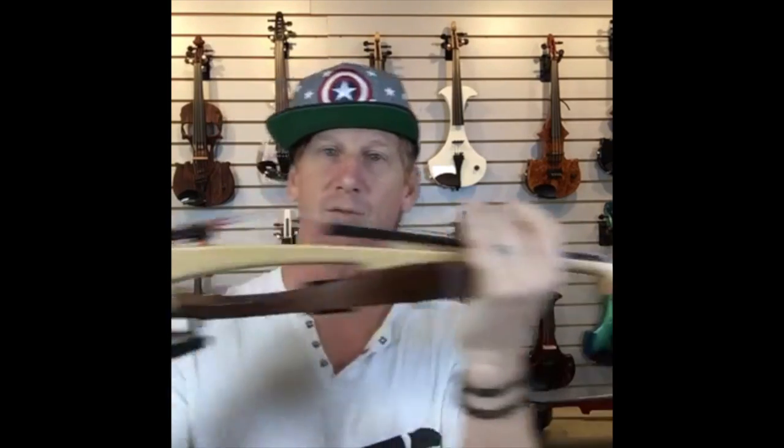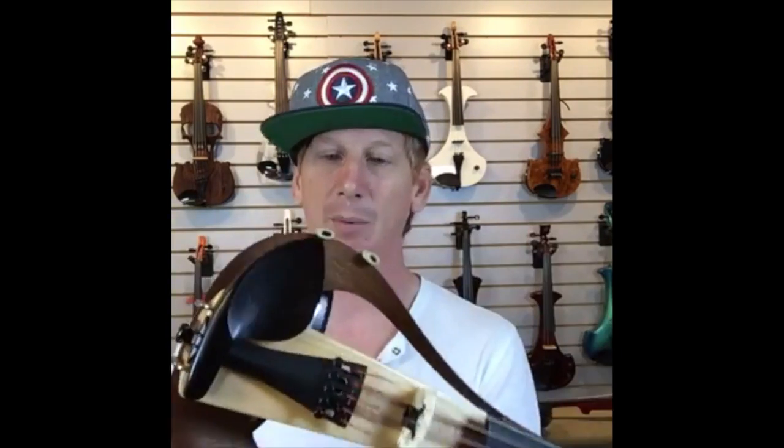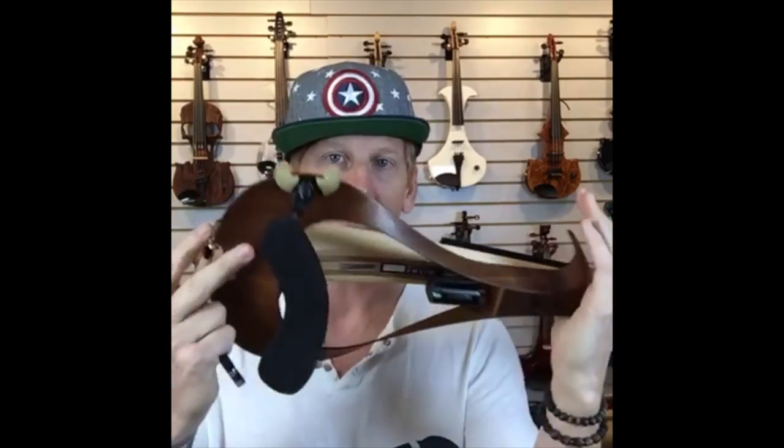Clean, great sounding instrument. It feels great. It sounds great. They're super, super lightweight. For those of you who are concerned about how much a violin weighs, I don't know how many ounces or anything like that, but when you pick this up, it's super light. The shoulder rest is probably the heaviest thing on the violin. As you can see, there's nothing to them. Love these violins. It doesn't come with a bow or a case, so you will have to buy those separately.